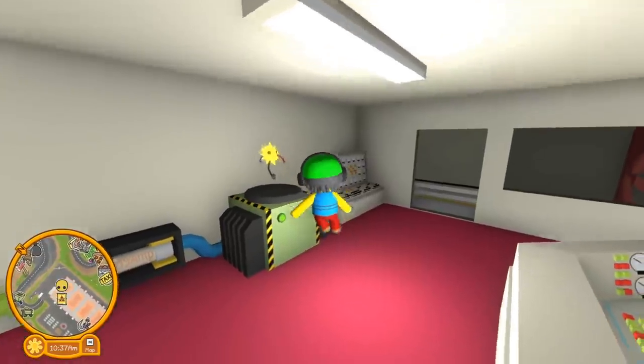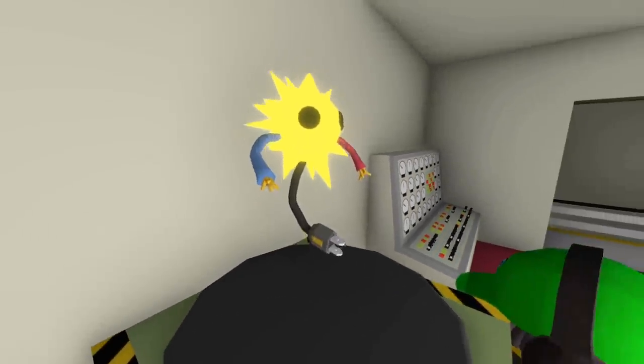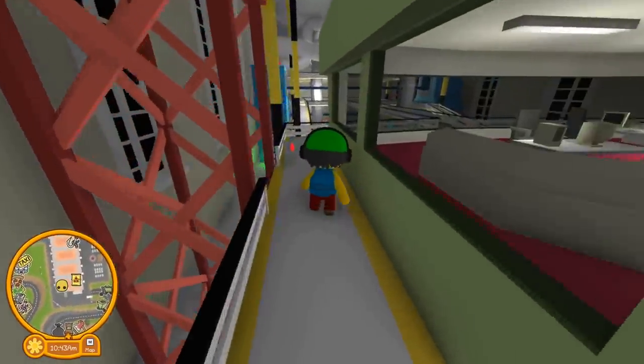This might be the coolest looking pet in the game so far. He looks awesome. Look at him. Look at this little guy. Yo, he's like a ball of electricity. We gotta go buy him. We gotta go to the store and buy him.